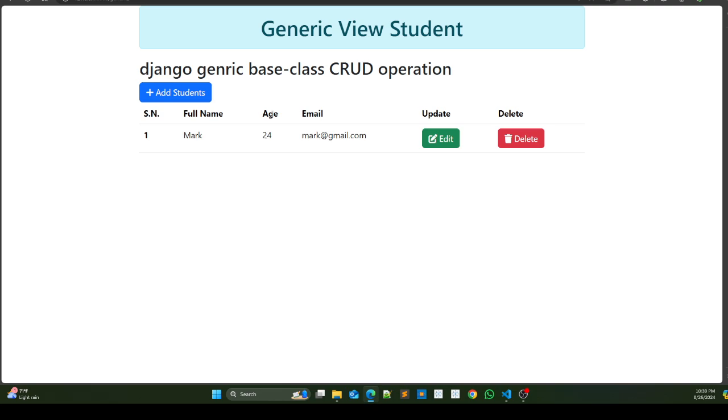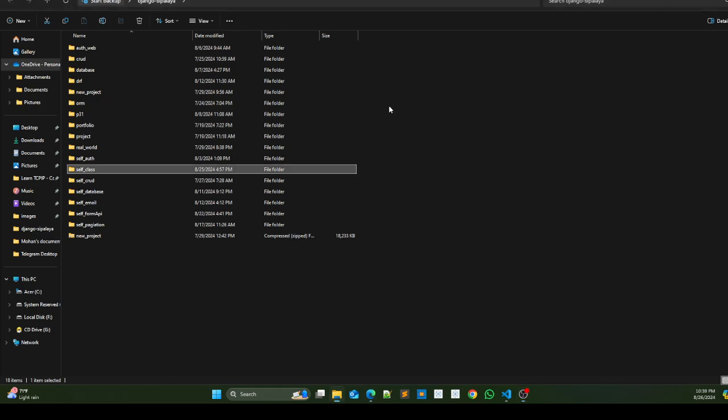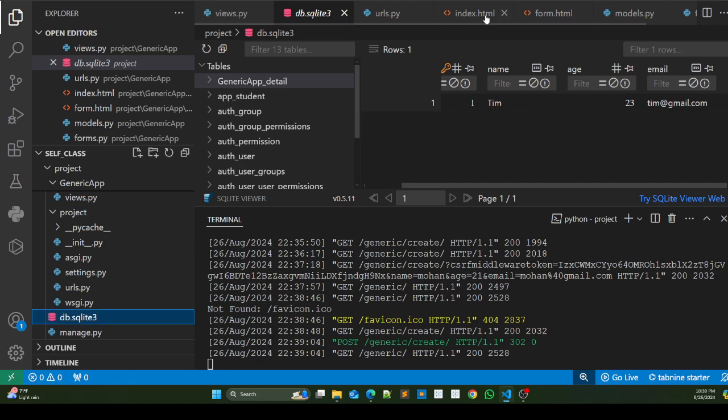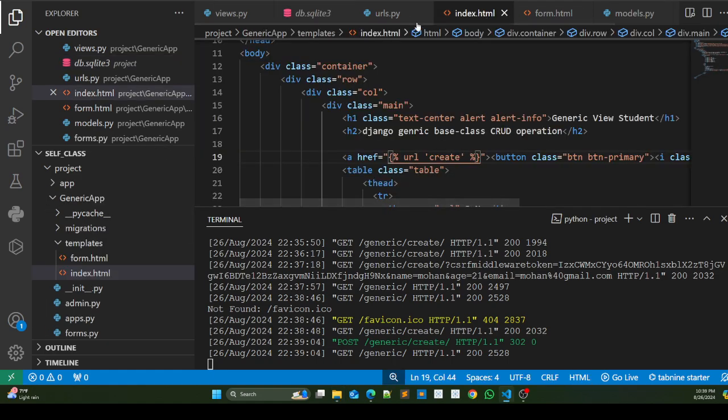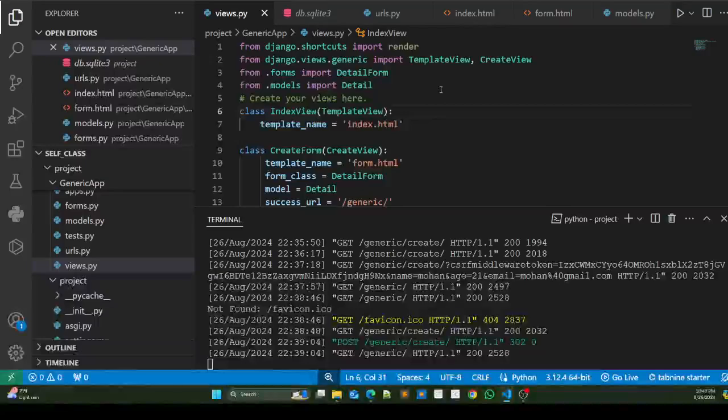For that you need to make a little bit of changes. You need to use what is known as list view. We need to list the content that is present in our database. So we are going to use the list view over here.